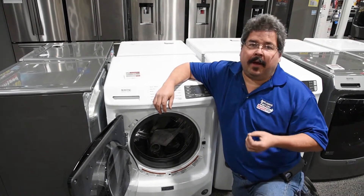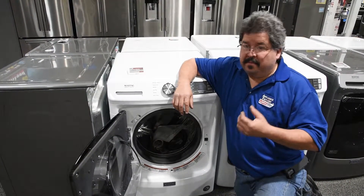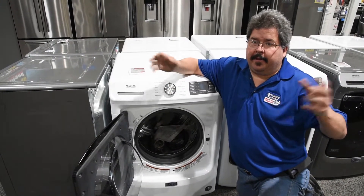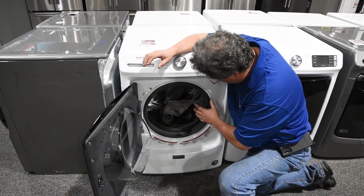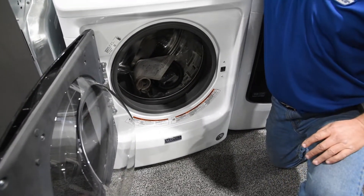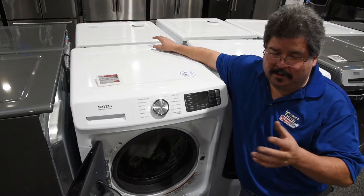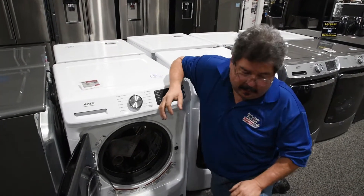If you use your washer every day or every other day, you're probably not going to have an issue because you're changing the water on a regular basis. If you do it once a week, you're going to want to clean out your washer. My washer is old, so I don't have as much issue because air can get out anywhere. But on all of the manufacturer's front loads, this glass fits tight, the entire unit is sealed. It has one small little vent tube up on top that lets air out so when it spins it doesn't create vacuum issues — it's only a hole about that big that lets air in to let air dry out.